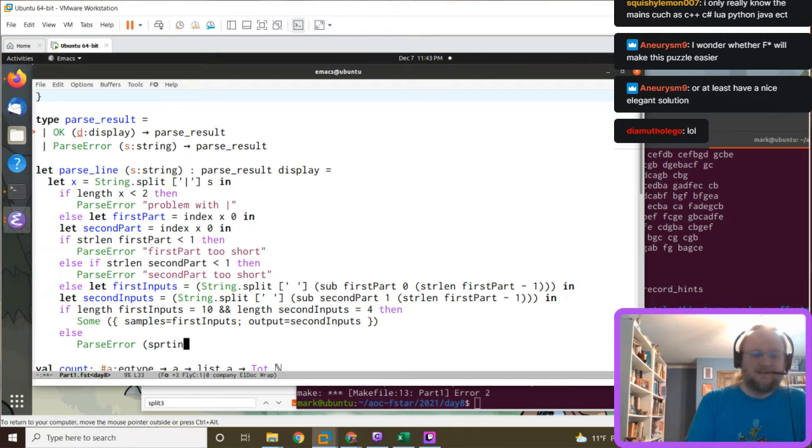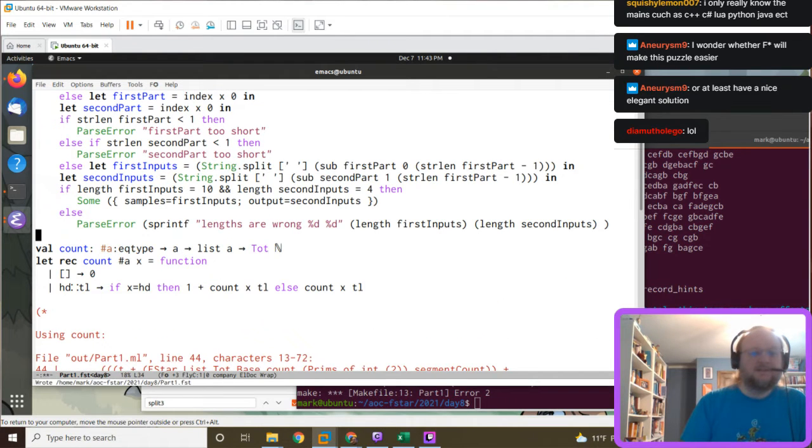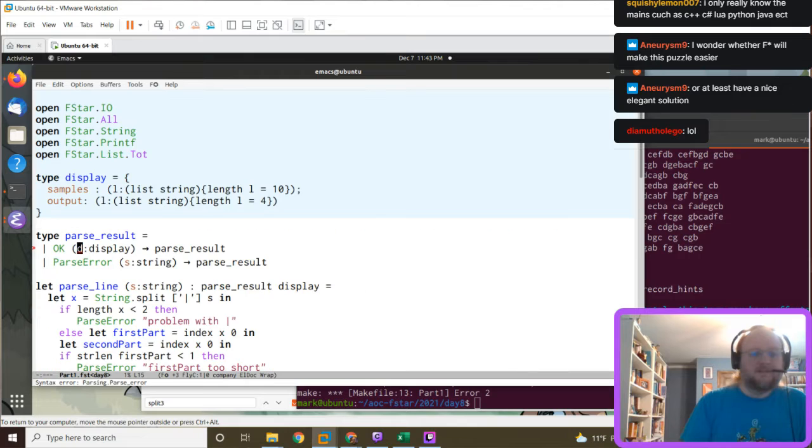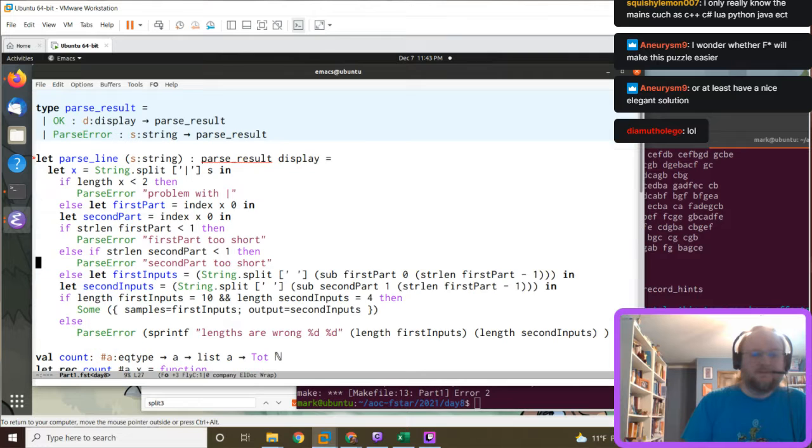Let's get fancy. Width, length, first inputs, length, second inputs. All right. Okay. Colon. There we go.